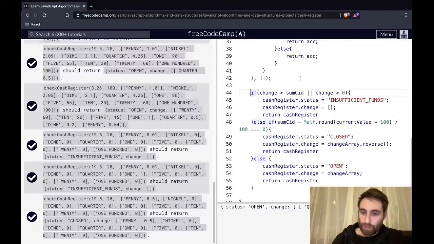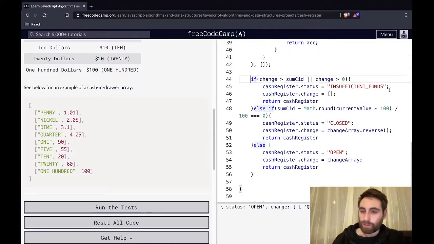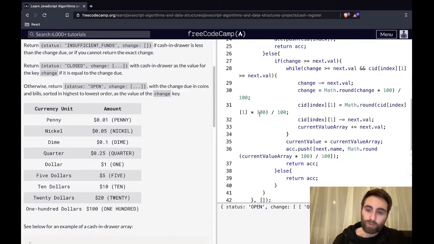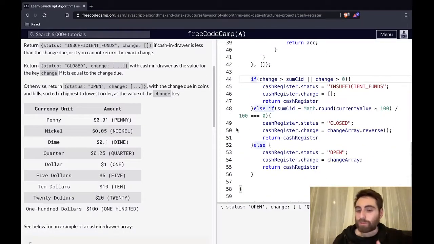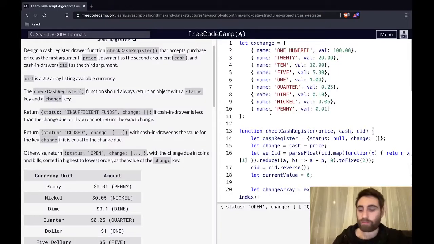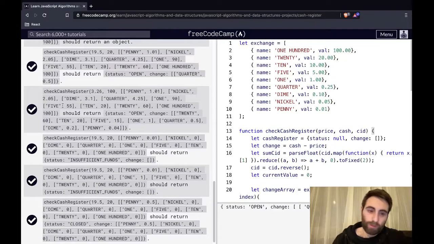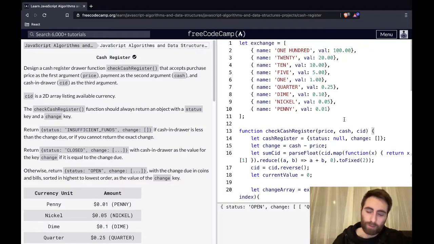And then, yeah, like I said, there are 3 different statuses for the caching drawer. One is insufficient funds, one is closed, and one is open. Of course, you can do a switch statement on this, but I just went on and did an if-else statement. And of course it is complex, but most of the time it's just following the rules and trying to think, what if this happens in this case? Most importantly, you would follow the test cases and orient yourself on that, and then it would just work out.